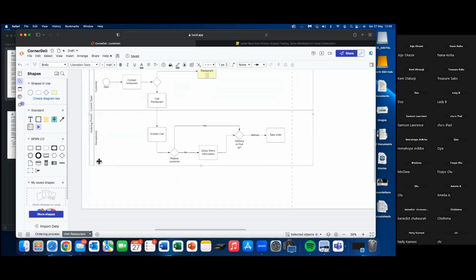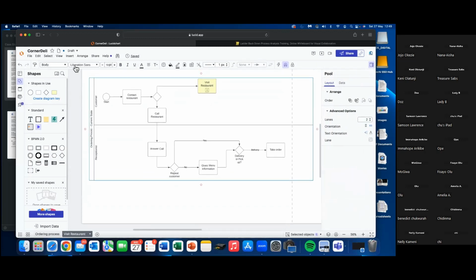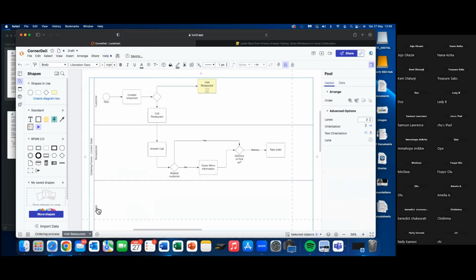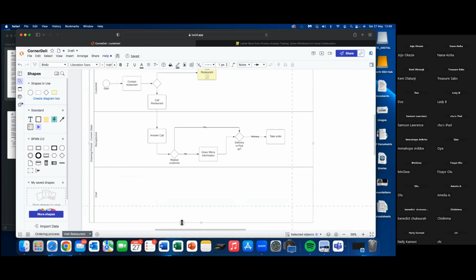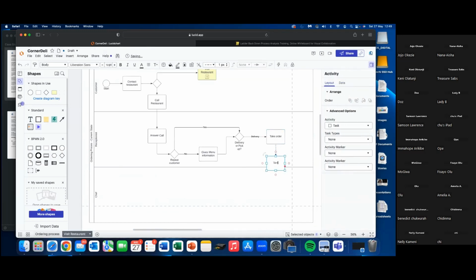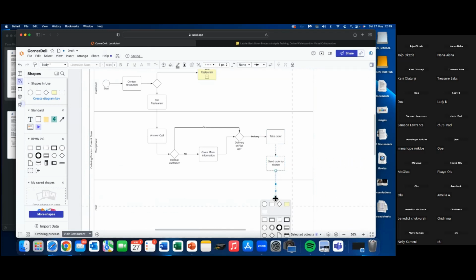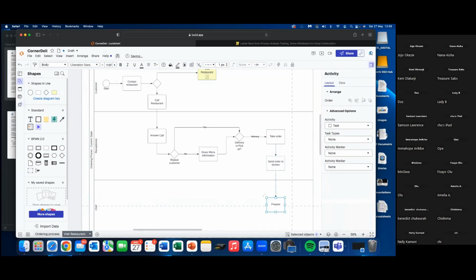That means we need another swim lane here. To add another swim lane, we just click insert or right click here and insert lane below. So this lane would be for chef. Okay. And then take order, send order to chef, send order to kitchen. Chef prepares the food. As you can see, I am not adding the name of who does anything.